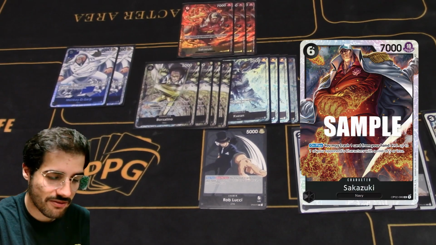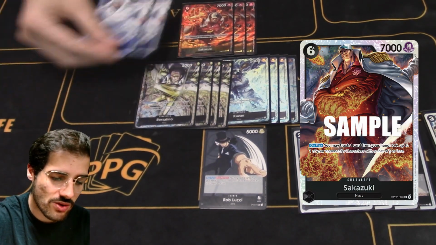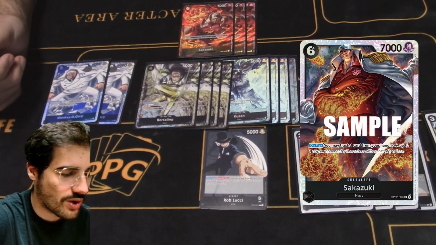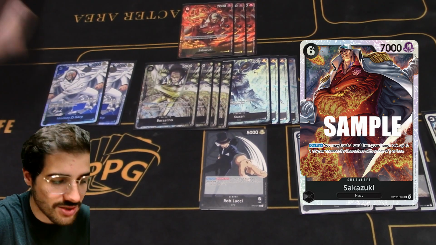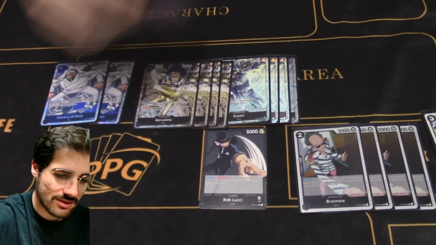Sakazuki does have the on-play effect, which doesn't synergize as well with Lucci, and that's why Garp is here to be in its place. Maybe you want to go ahead and play more Garp than Sakazuki, but this is just a ratio that we're starting off with right now. He's also Navy, so all of these cards are, again, searchable by Brand New.